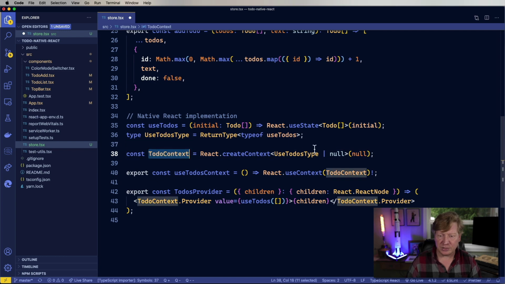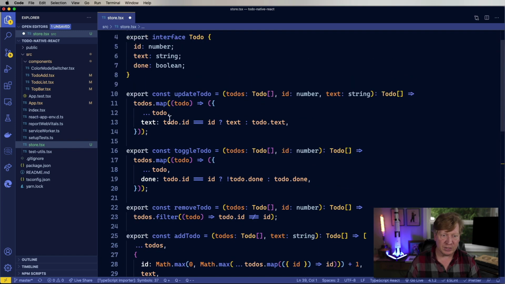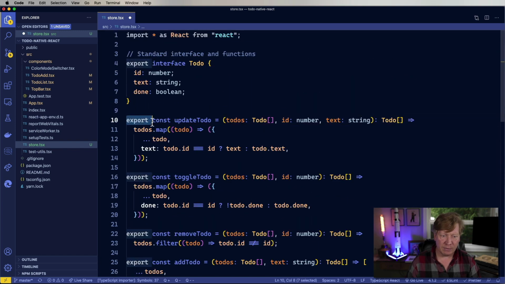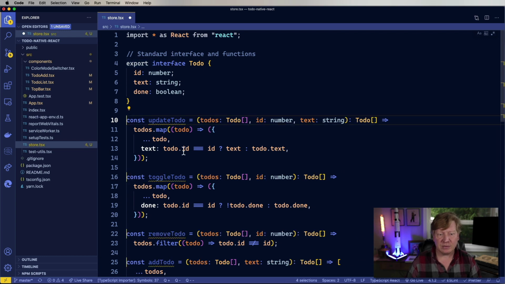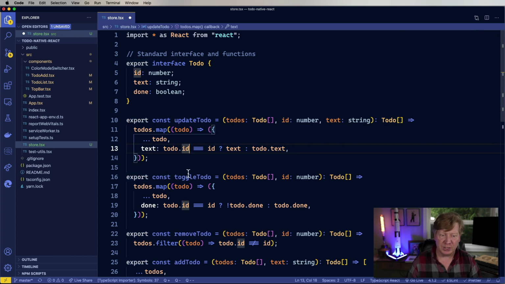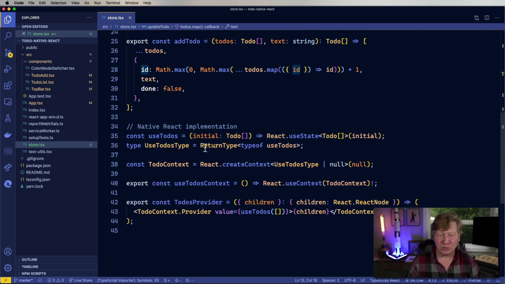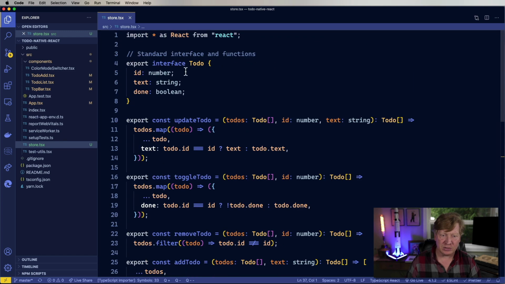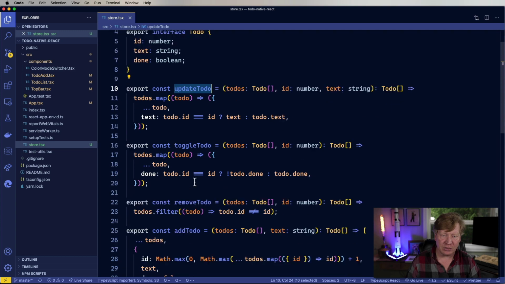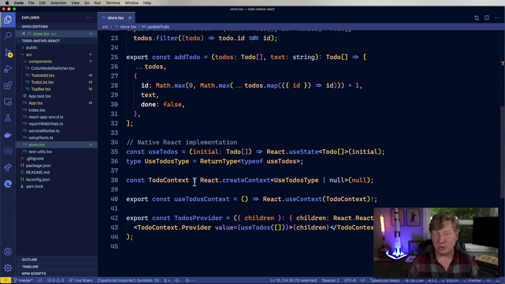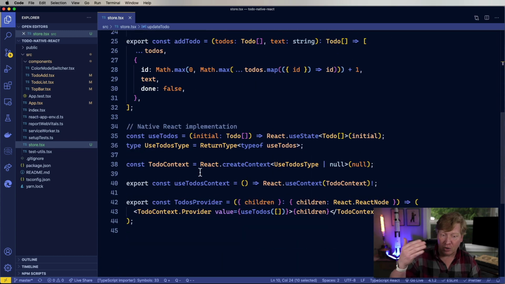We've got our to-do context that we create, but then don't need to expose, because the things that we want to expose out of here are, well, let's get rid of these two. We don't need those. Nice. You really want to make sure that you expose out of modules the very smallest piece of interface that you need. So in this case, the only thing we need are these helper functions and this to-do interface, the update, toggle, and all that sort of stuff, because we're going to end up using that in the components.